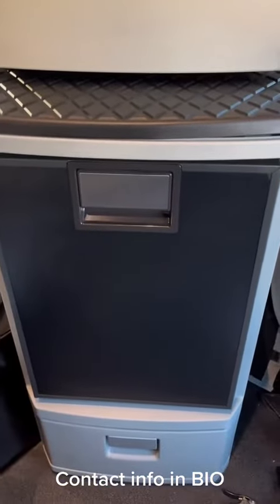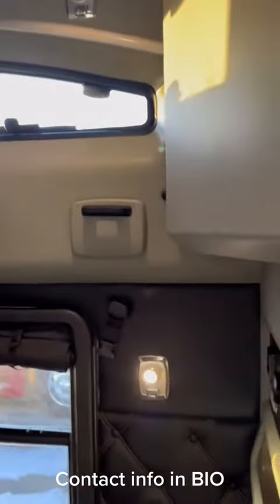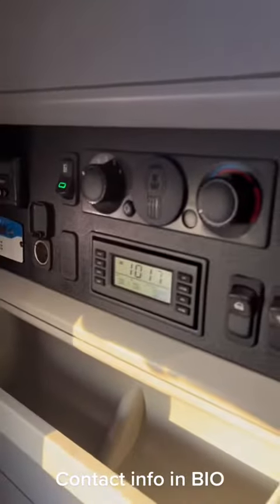Interior in the sleeper: we've got a fridge freezer drawer, a storage compartment on the bottom, a standard outfit, and a wardrobe closet with an actual wardrobe rod on it, which is really nice. This particular unit has the separate APU — you can see the separate controls for the power and everything there.